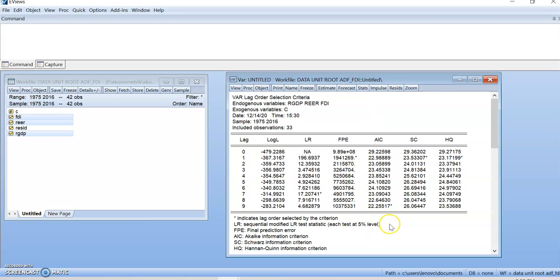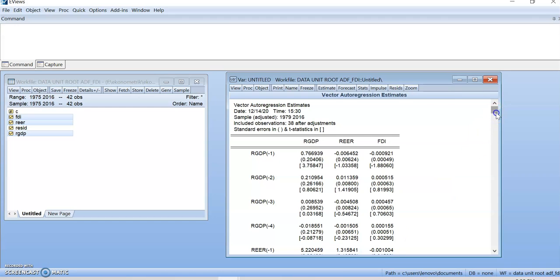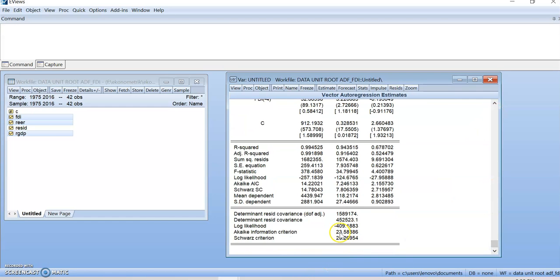According to the result here, the optimal lag length suggested by AIC is lag 9, and this is one way. The other way is to estimate one by one from lag 2 until lag 9 and compare the value of AIC at the bottom of the VAR result. So there are two ways, and you have to know both ideas.